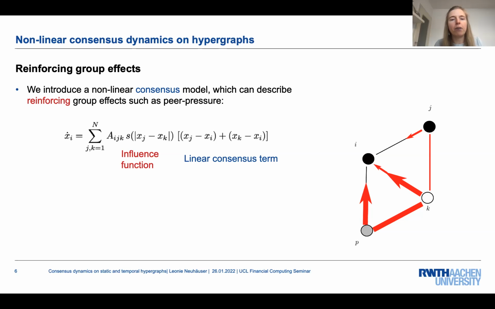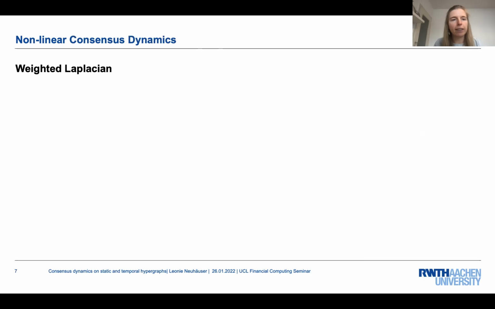The interesting thing is now, if you look at this function, if s of x is constant, the interaction function is simply a linear combination of the diffusive couplings of the two edges, ij and ik. And the whole dynamics can simply be rewritten as a two-body dynamical system, just after a proper rescaling of the adjacency matrix. So then we're basically dealing with network dynamics. And let's look at that in a little bit more detail now.